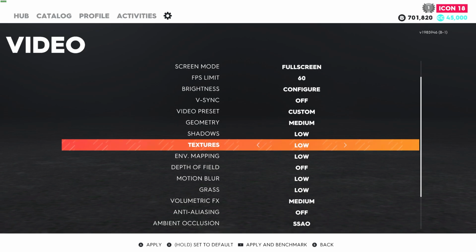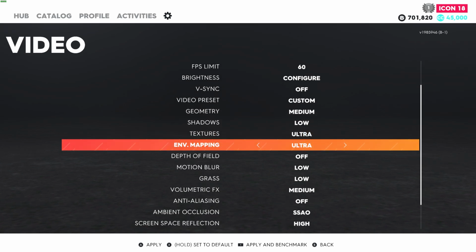It really depends on the amount of VRAM. If you have 2 gigs, put it on low, 4, medium, 6, high, anything above that, ultra. It shouldn't have too much of an impact on your FPS, just these two options here. If you've got tons of VRAM, you can comfortably leave these all the way up, or even on medium or high if you wish, it's your preference. These two should have the least impact on your FPS, assuming you have the VRAM available for it.